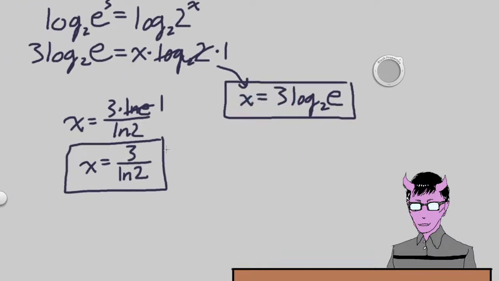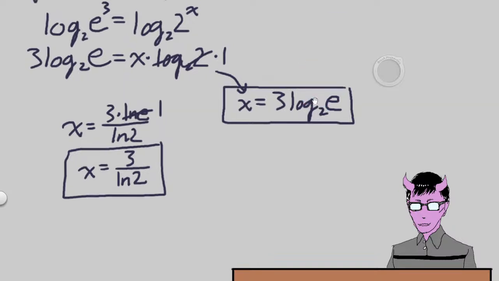And you might be thinking, wait a minute, it looks different from answer number 1. And yes, it does look a little different. There is a way to transform either answer. We could transform this one or we could transform this one, and then it's going to match up. But the tool we need in order to transform one answer into the other is something called the change of base.